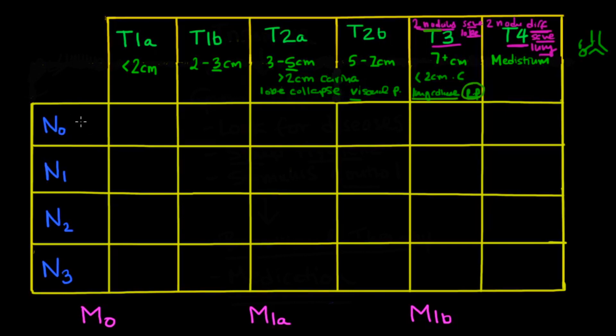So N0 means that there are no nodes involved. So you can find that out early by looking at a CT scan to see if there are enlarged lymph nodes. You can somewhat confirm that by getting a PET scan to see if those nodes light up or not. But if it makes the difference between surgery or no surgery, you really want to confirm that with either a mediastinoscopy, which is more invasive, or which is less invasive would be EBUS. That's endoscopic bronchial ultrasound, where you actually go down there and take a sample with a needle. So if you have a tumor on the right side and you see no nodes, so no ipsilateral lymph nodes, mediastinal lymph nodes, subcarinal lymph nodes, then you would get an N0, which is very good.